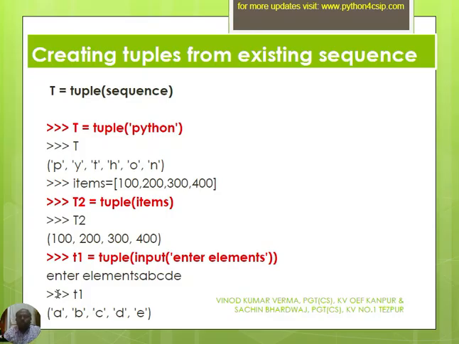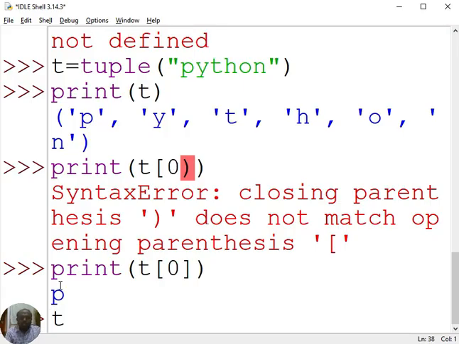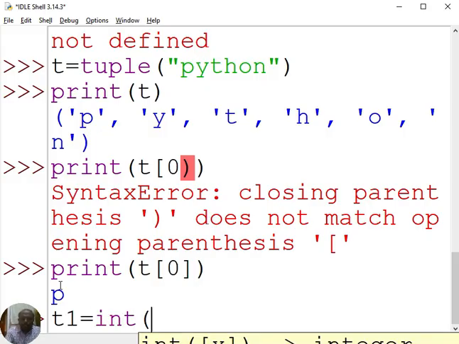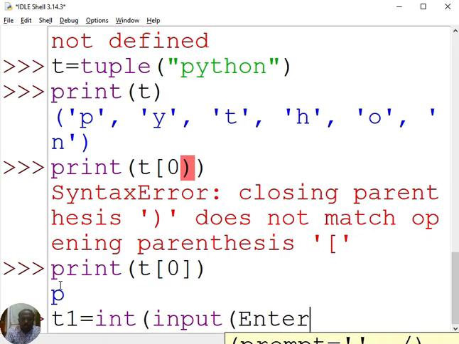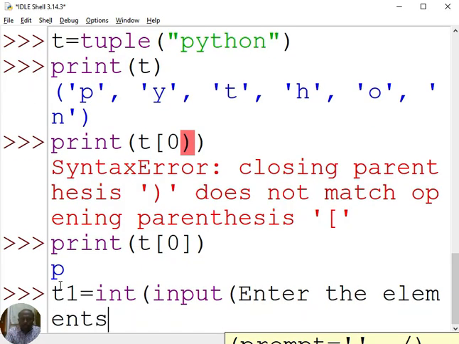Now, how to enter input from the user? I will discuss that. t1 = int of input, enter the elements.